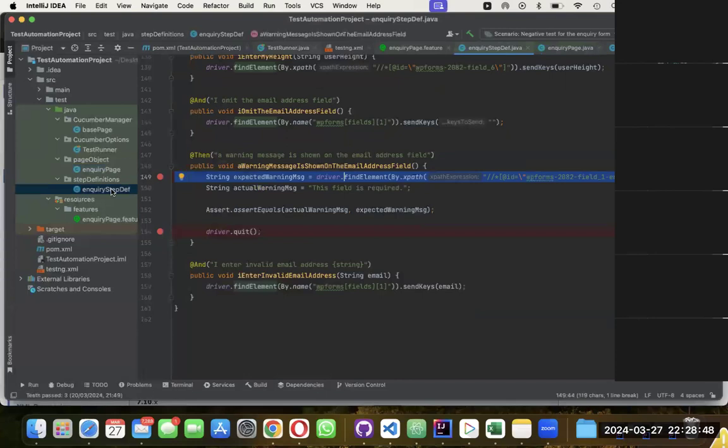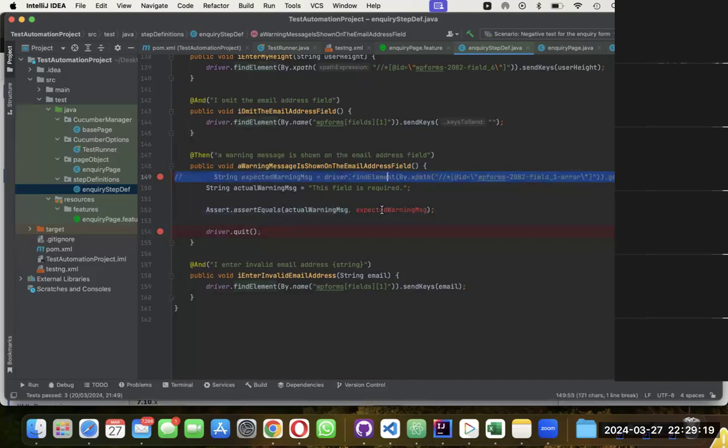And then the way we simply do that is to go back into our step definition. Since this line of code on 149 is being used on 152 for the assertion, and since we've moved this one into our step definition, so technically into our page object, and it is being used here as well, that simply means that this line of code is no longer needed.